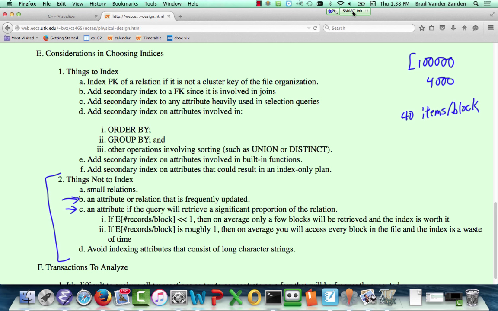What does that mean? It means on average at least one item is going to be in each block. So we have 40 items per block, and they're randomly scattered everywhere.